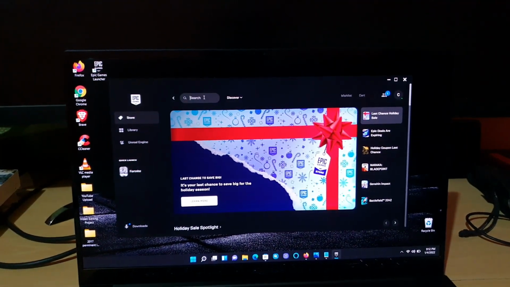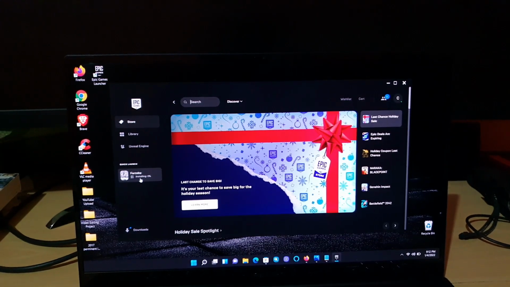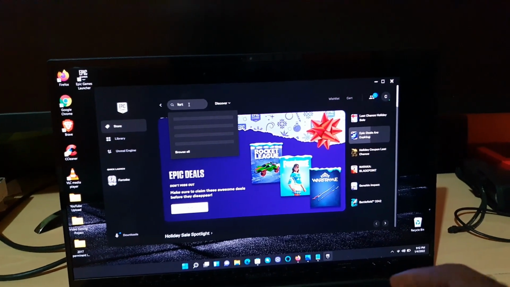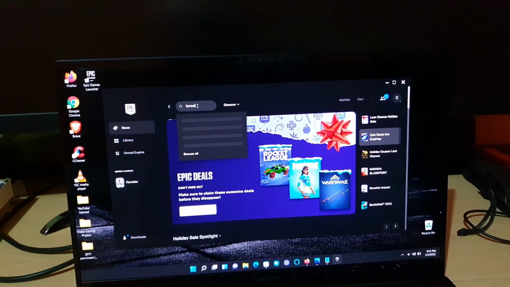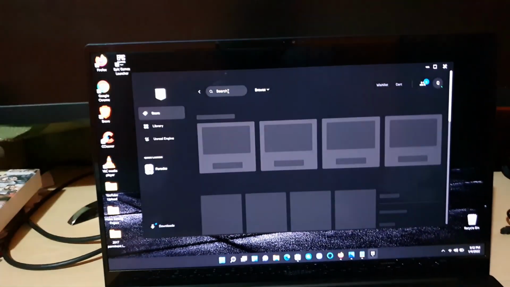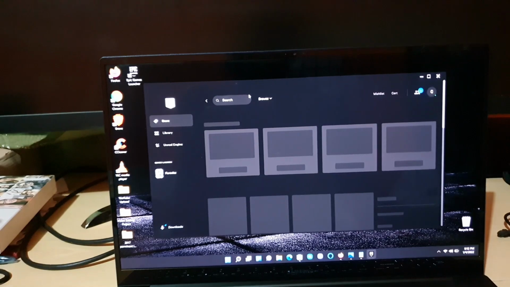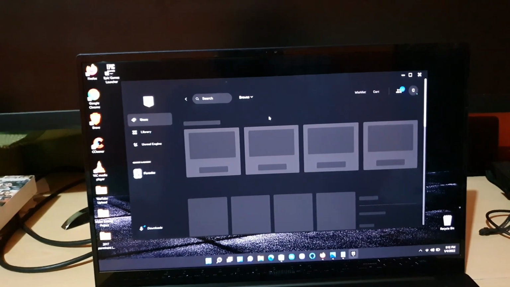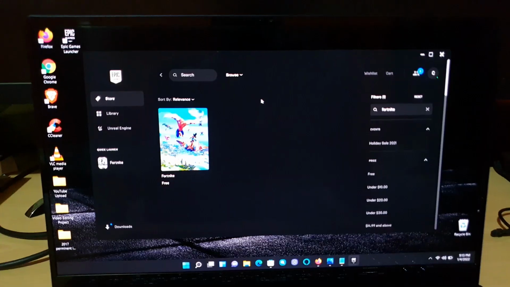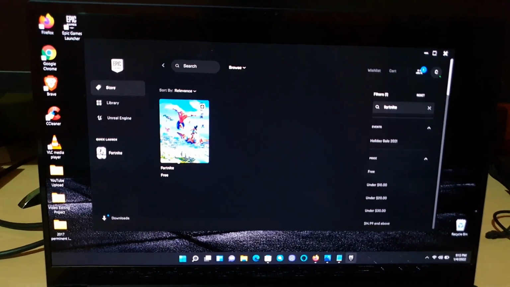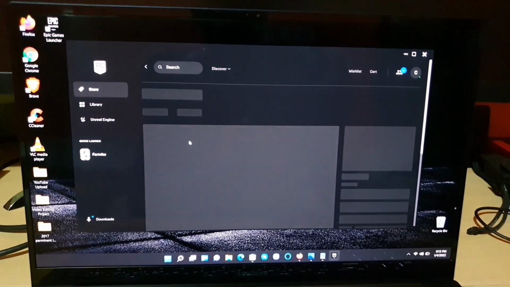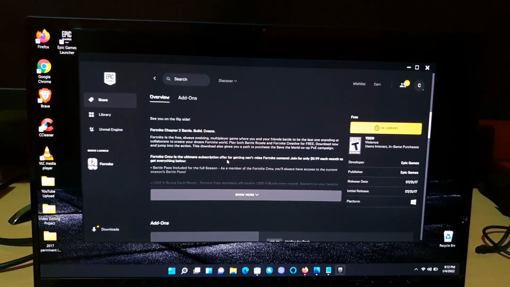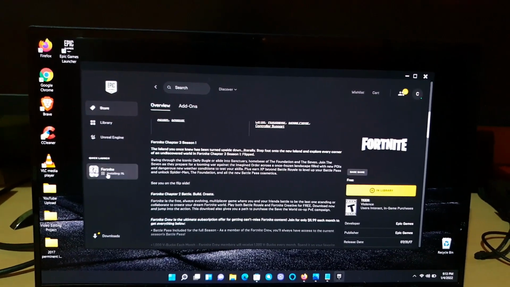And you can search for Fortnite here, or if you haven't searched for Fortnite just yet, you could always go Fortnite, search. All right, so once you find it, go ahead and select Fortnite. All right, so once you're here, let me just get this out of the way. You'll notice it's in here. And of course, you can go ahead and download.